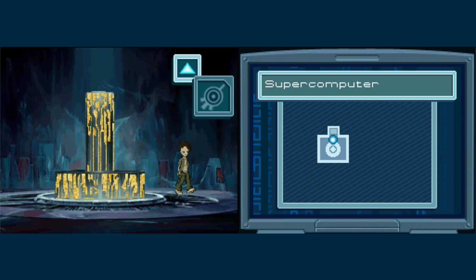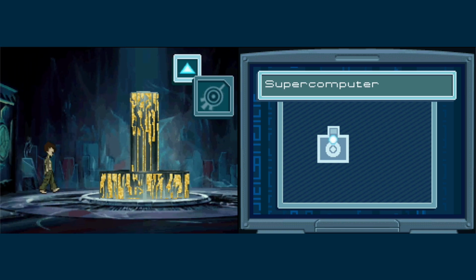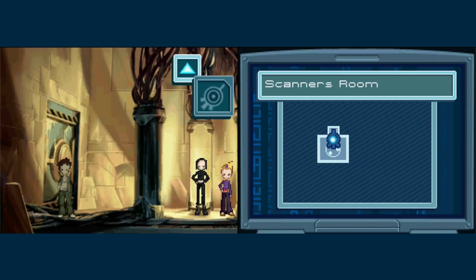But this is the supercomputer. Later on, there's going to be a part in the story where we're going to use this, but other than that, this is the actual supercomputer. You can't do anything in here either. But I'm actually shocked that they have it active. The last part, we're going to press X. And we're going to go into the scanner room, and Odd and Yumi are waiting for us. So let's head to Lyoko.